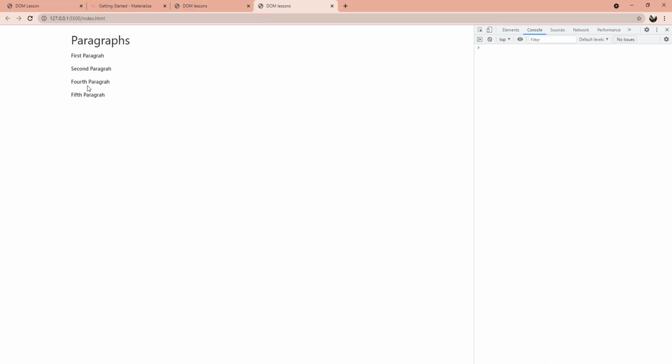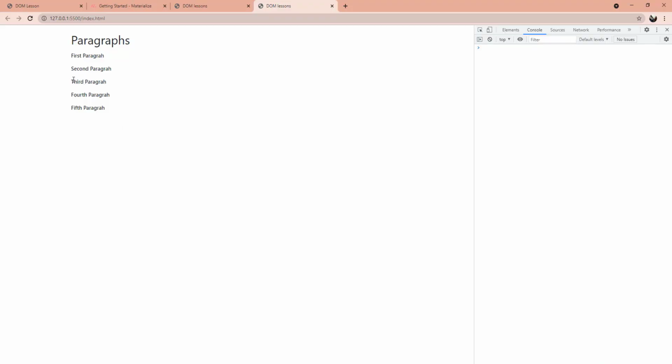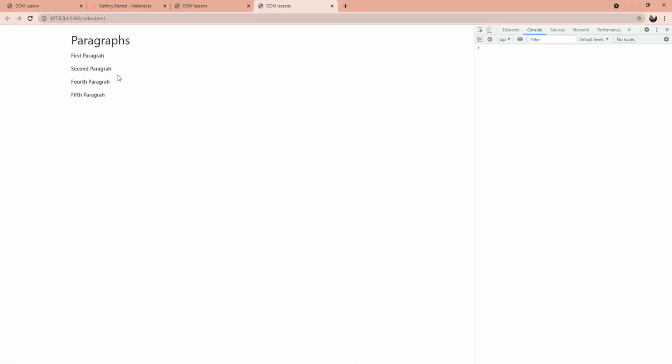So when we hit save, index of 0 is first, index of 1 will be second, so index of 2, the third one, is gone. When we comment this one, save, we have the third paragraph, but when we use this one, the third paragraph is gone. We remove that paragraph, the third paragraph.